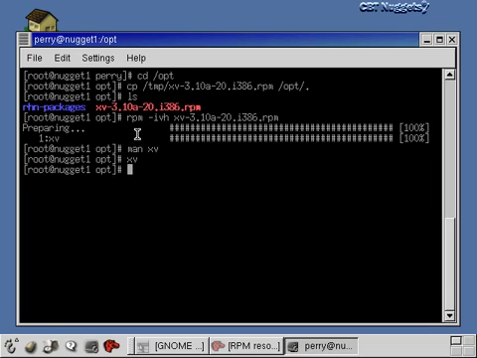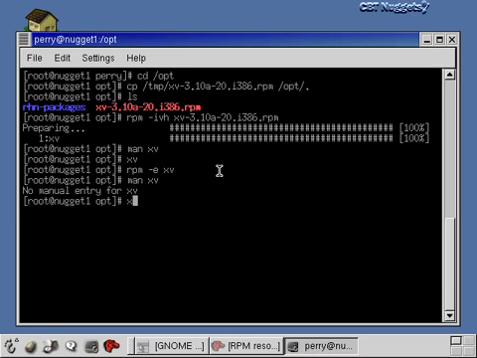Actually, before we do that, let me just show you one more thing here. The way that you uninstall a piece of software with the RPM command, you would just say rpm -e xv. So you wouldn't even have to give it all this version number, you just give it the name of the piece of software, and I'll hit enter here to uninstall it, and now it's uninstalled. If I did a man on XV, it's not there anymore. If I just type XV, it says, sorry, there is no such file or directory. Okay, so that just gives you an idea what the RPM command does and how it works without any hitches.